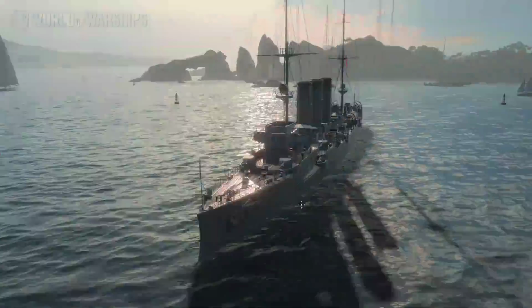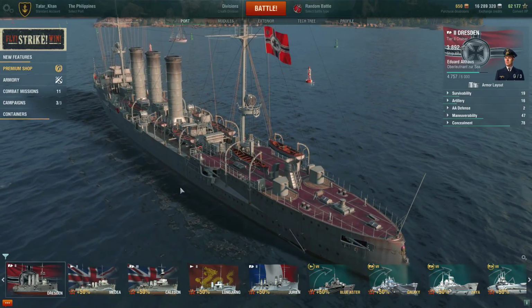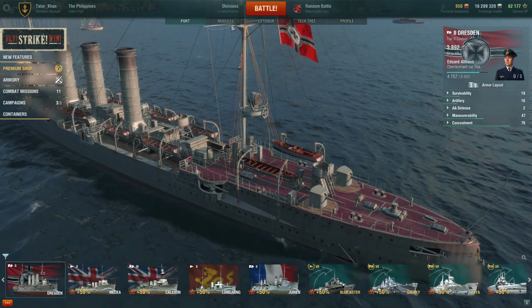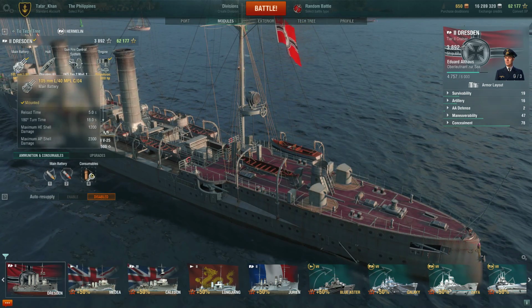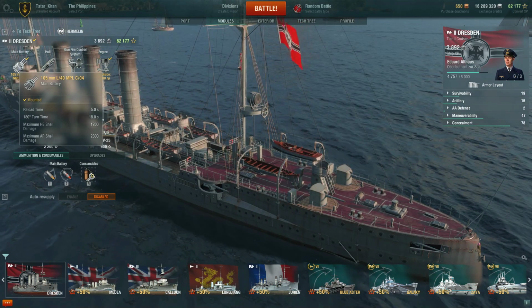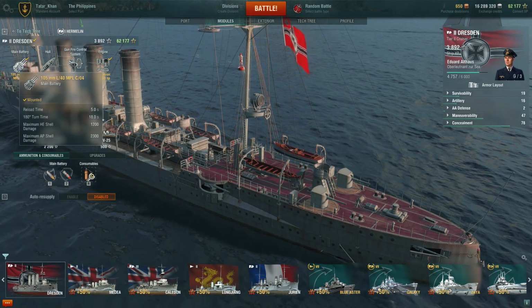Now, from the look of the ship, because you can see it's more World War One type, it was built in 1907, so it's a pre-World War One type of ship. Let's look at it in detail. So you got 105mm guns, which is not that great in terms of damage, as you can see, but they do have a very quick reloading time of 5 seconds, which is really good.